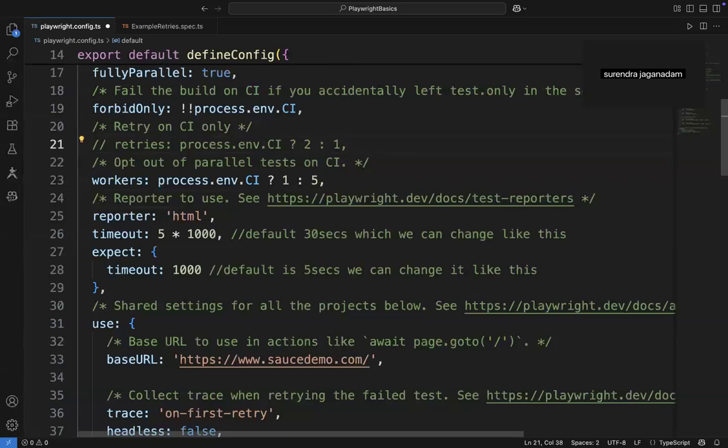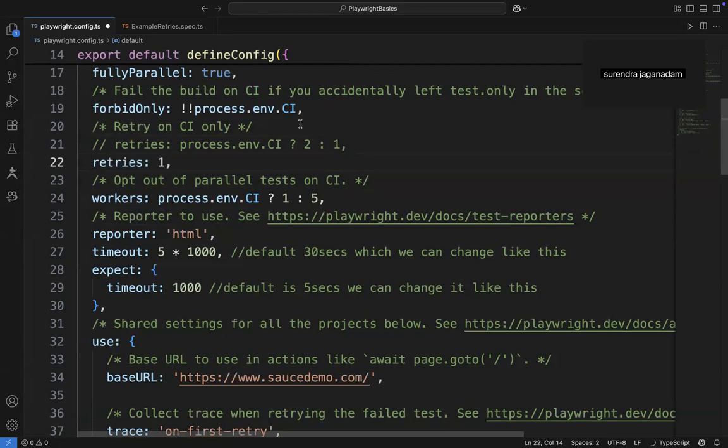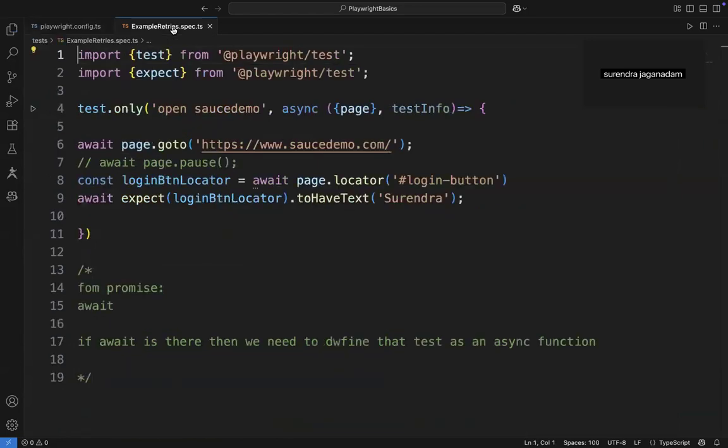That's what I don't want to use in this particular way. By default, I want to perform my local execution itself. In such cases, I'm directly defining my retries as one, which means if my script fails, retry that execution one more time. That's what I'm asking it to do: re-execute it one more time. That's what I was trying to do. We will explain these retries in detail.